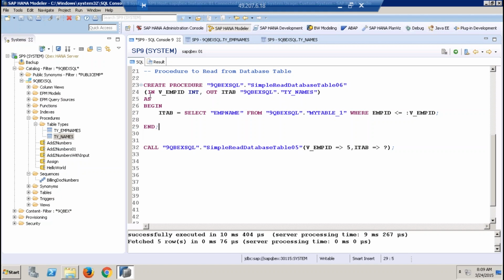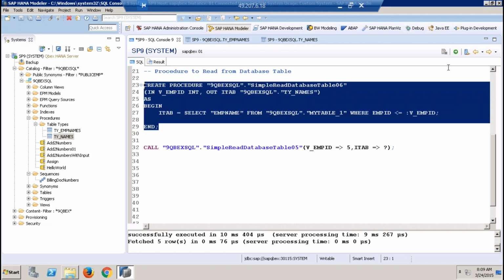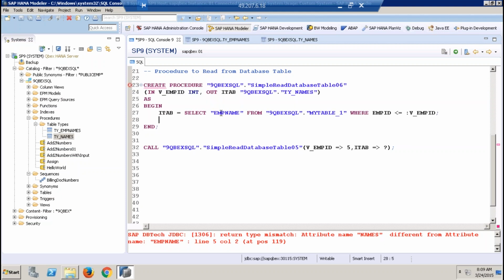But look at this: your ITAB structure does not match your result set. Return type mismatch: attribute name names is different from attribute with name EMP name. So your result set is giving an attribute called EMP name, but my ITAB is expecting an attribute called names. In this case, I use an alias: select EMP name as names. That's it. Since the attribute name here and the ITAB name are the same, it's able to insert the value straight.